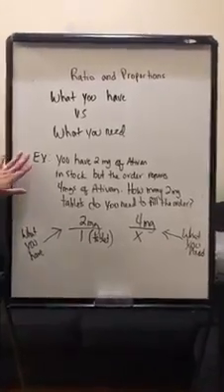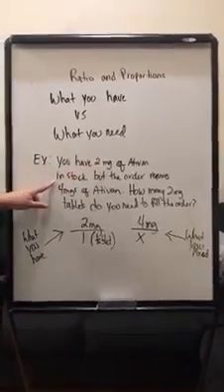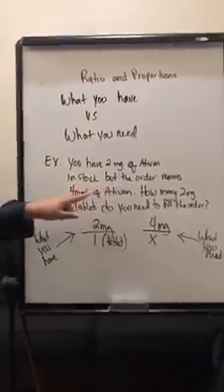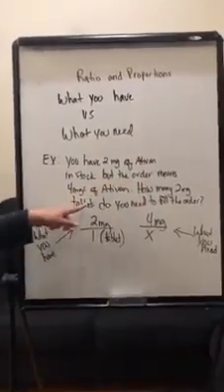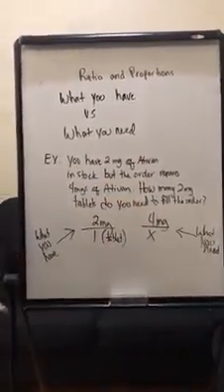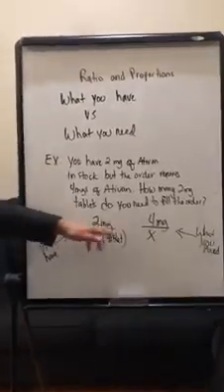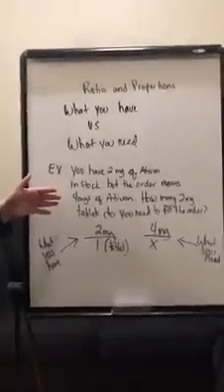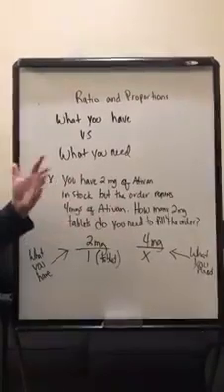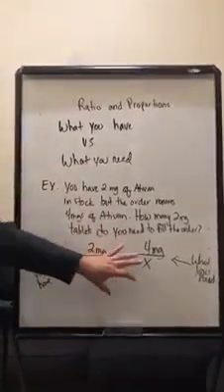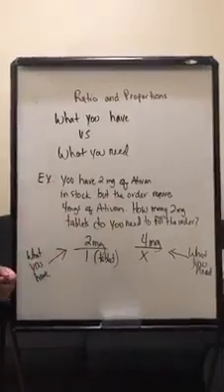So this first example says you have 2 milligrams of Ativan in stock, but the order is requiring 4 milligrams of Ativan. How many 2 milligram tablets do you need to fill the order? This is a very simple question because a person doesn't technically have to do a ratio and proportion setup to be able to answer this question. However, when the numbers get larger, the questions get harder. So it's better to just understand this concept, even if it's something that you can solve in your head, regardless.